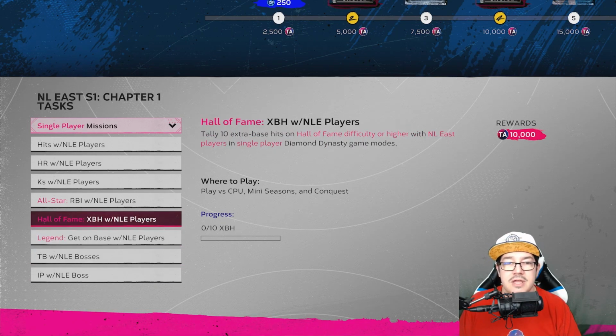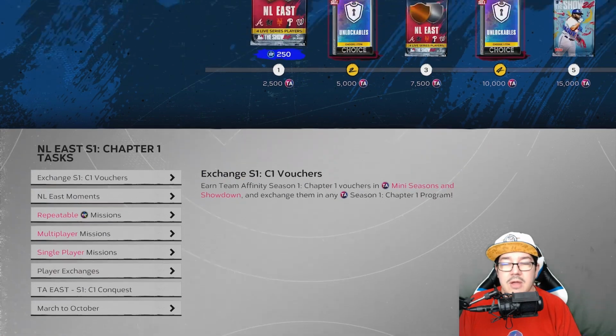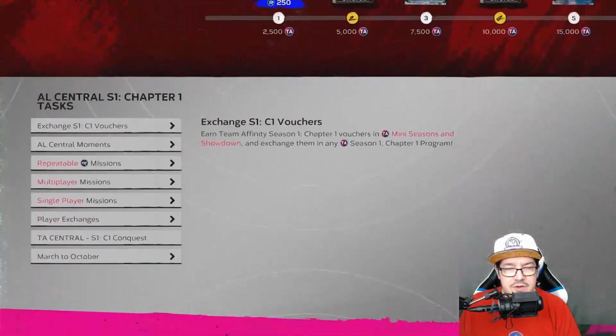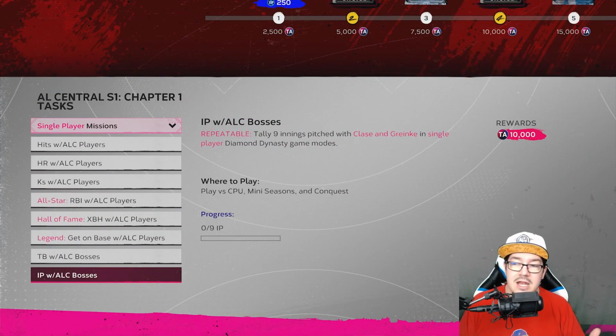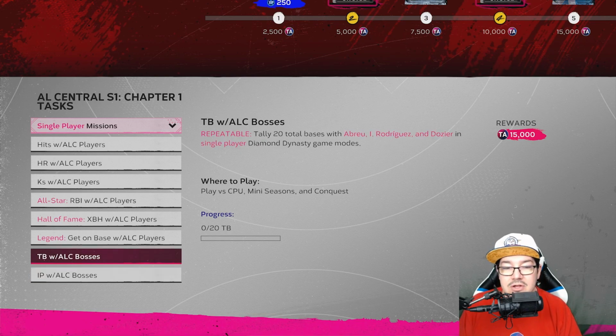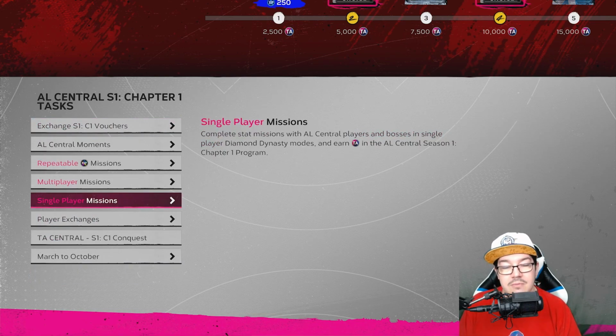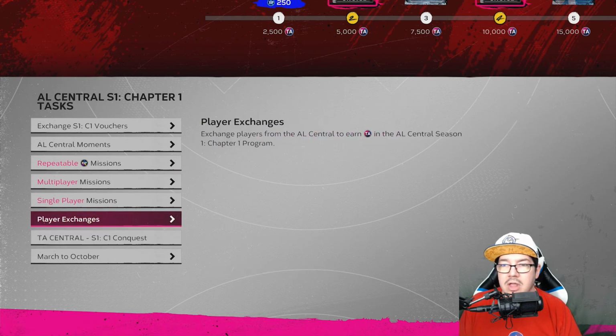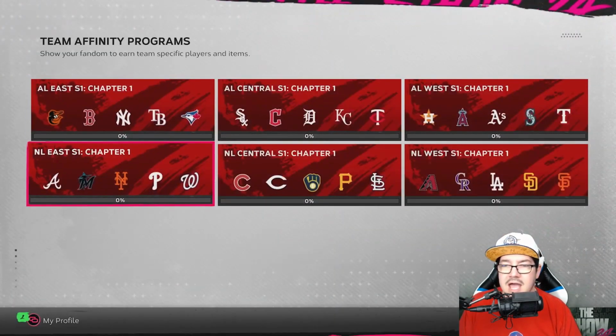The NL East is one of the ones you can kind of get away with because it's only 3 innings. The AL Central, I believe, if you go to single player, the bosses is 9 innings with Clase or Greinke. So again, it's going to take a little longer, but it's not that bad, and they're repeatable, so you can just ram through them quick, along with the other stuff as well. So the NL East has it.